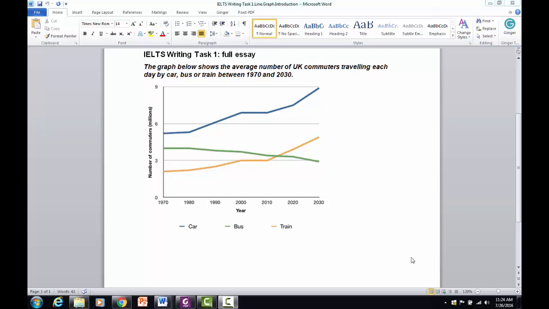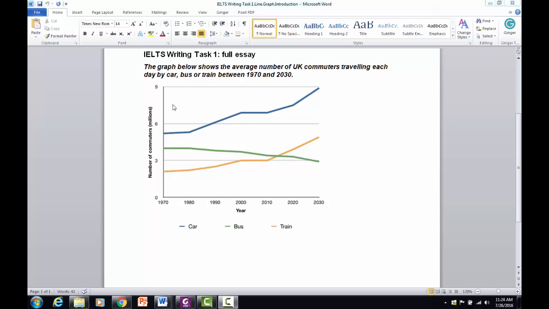Okay, so now we're going to take a look at how to do the introductions, all right? And I'm going to go through like 6 different examples of doing an introduction, and it's always the same. So again, when we're doing an introduction, we have to look at a graph and basically write a sentence or 2 sentences talking about what the graph is about.